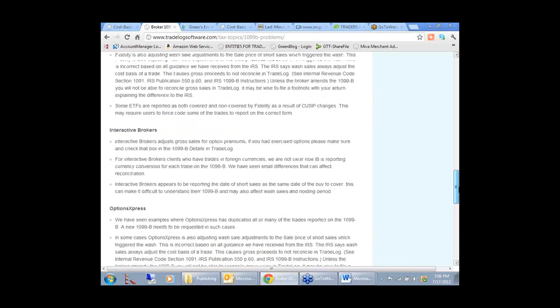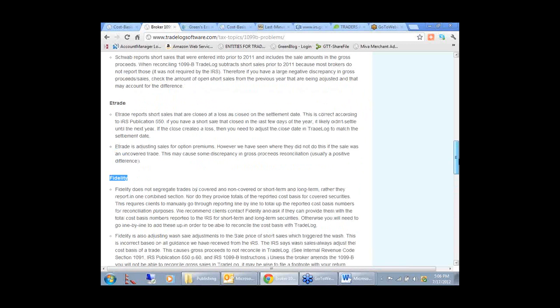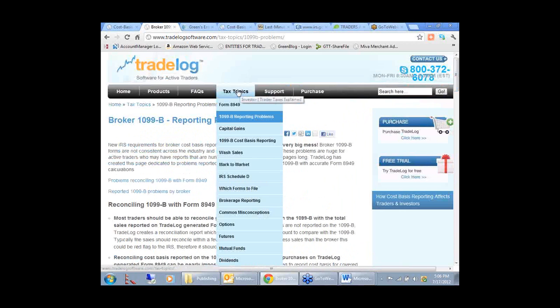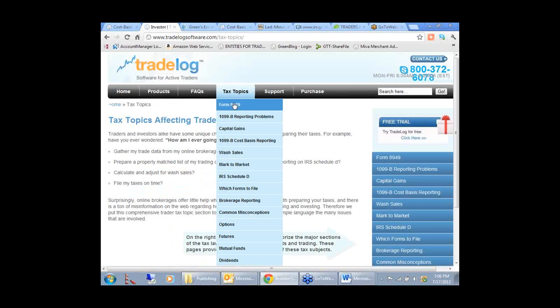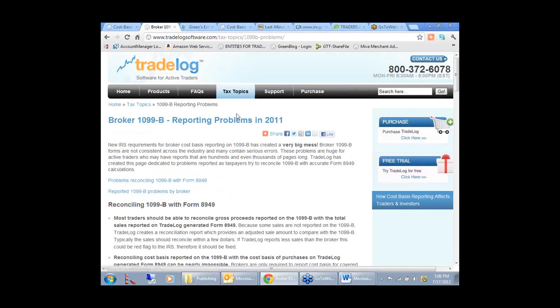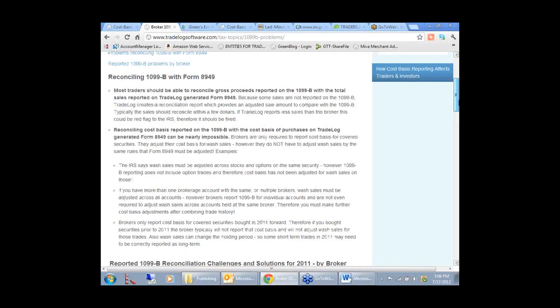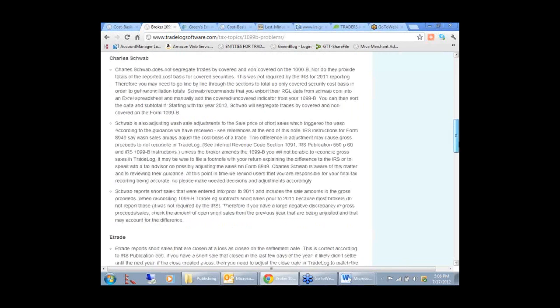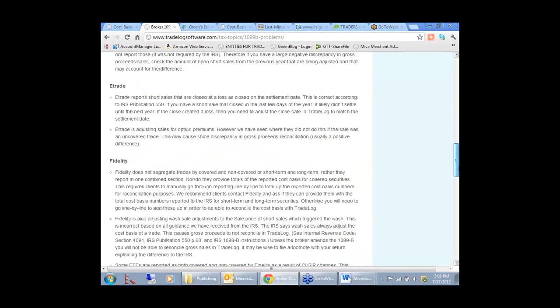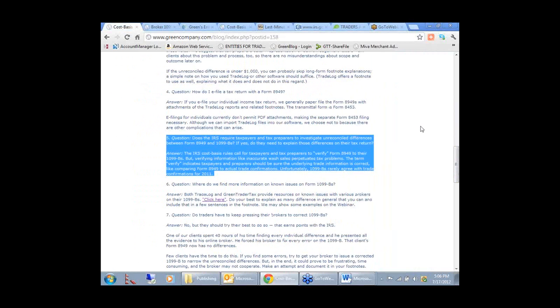If you alarm them or make them aware of the issue, then they're more likely to make the change. If not, chances are you won't get any changes to that. But some of the brokerage firms, not singling any of them out, are dramatically unreconcilable compared to the data that we're getting inside of TradeLog. So to come up with that total reconciliation number, if the 1099 is dramatically off, that number could be very, very large, and that's our overall concern.